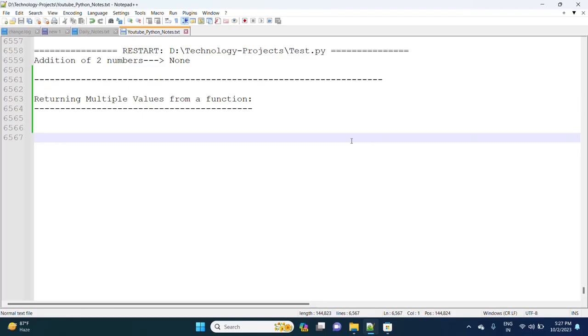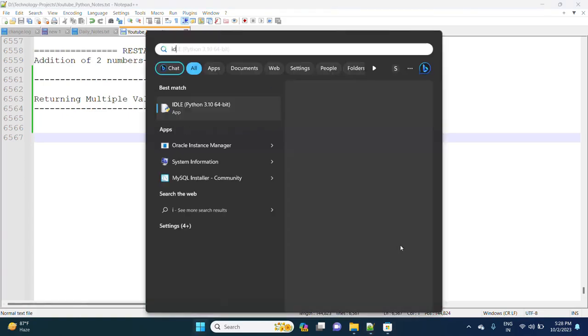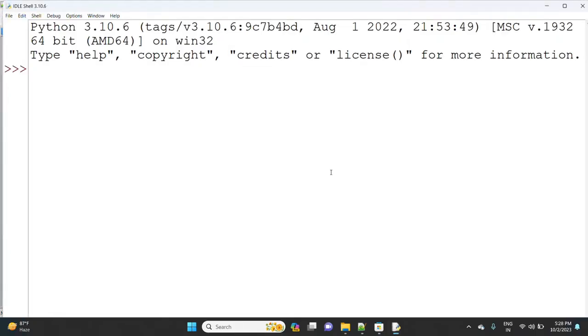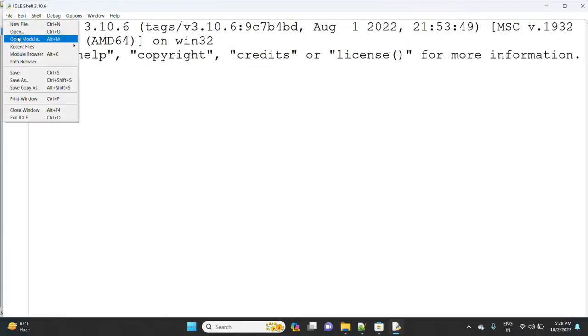But in Python, a function can return any number of values to where it is called. That is a major advantage of returning multiple values from a function. Clear? Let's observe with a small program, then you will get much clarity.